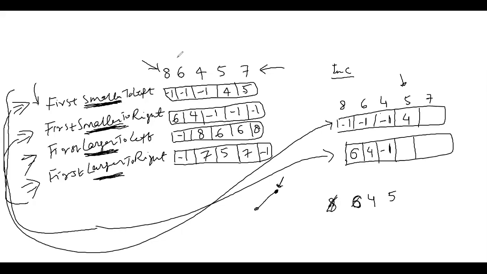Nobody got kicked out. Now 7 came. 7 will maintain this same thing. So when 7 came, it will look at who was on the top. Nobody got kicked out. So it can say, okay, 5 is towards my left, which is smaller. And 5 will have nothing, so nobody got kicked out. And by default, as you know, if nothing is filled, it is -1.